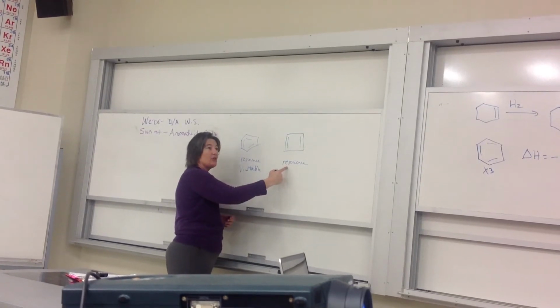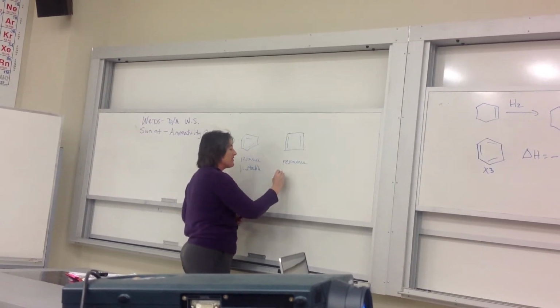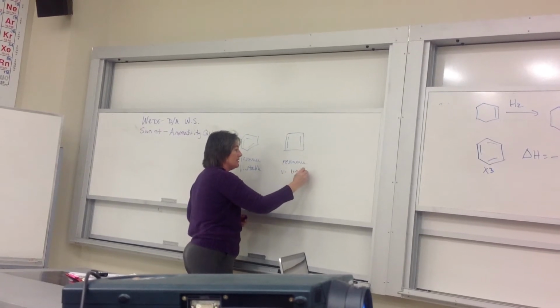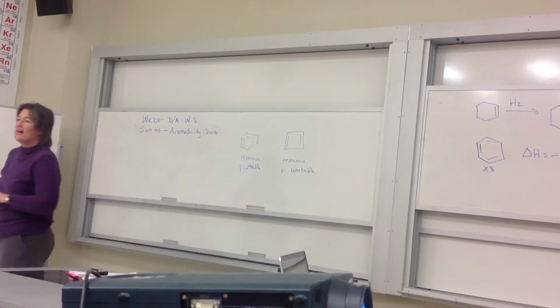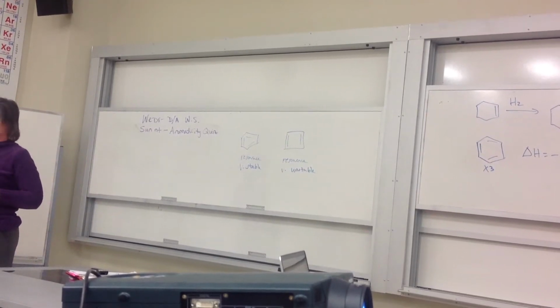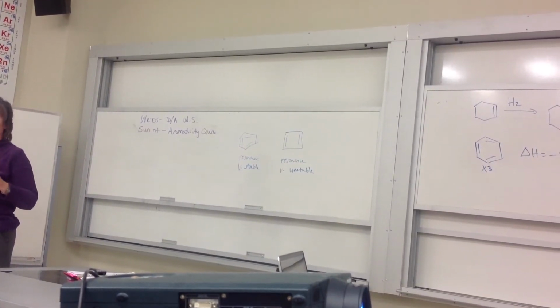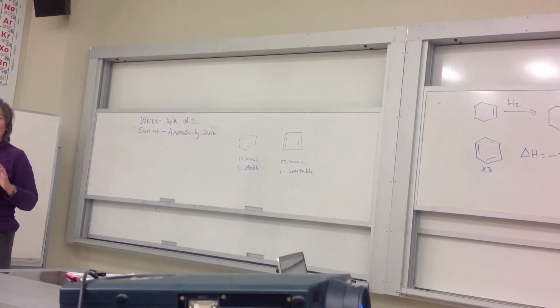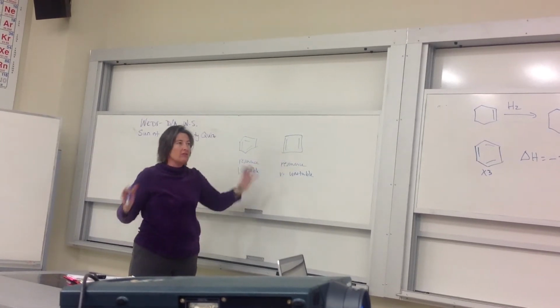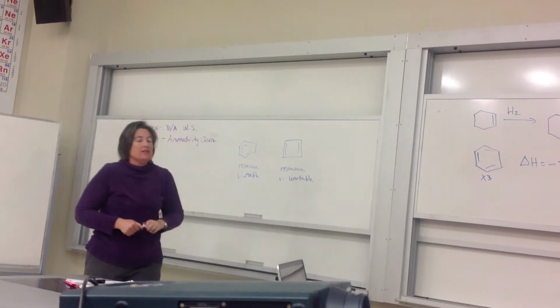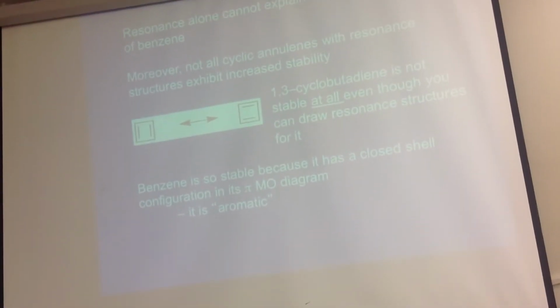This right here, we are going to see is very unstable. Like in a not able to isolate it kind of instability. Okay, hugely unstable. So the resonance argument completely isn't working. It doesn't explain the gap, and it completely blows up. So there's something else going on. The key is in this bottom statement. It has to do with looking at the pi-MO diagram.